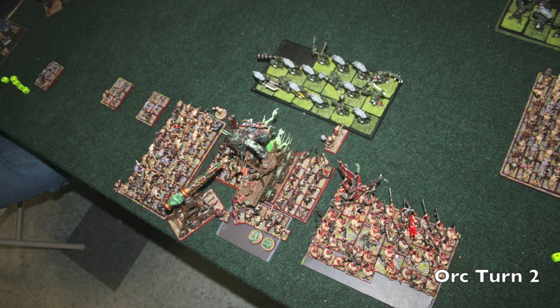My Flaming Banner and Lord on Bonebreaker are in the Storm Vermin unit, so we're going to go ahead and react in my turn, which is great. The fact that I have that Warp Fire Thrower there saves me a little bit. This way I have a turn to react, but still, I don't know. It's scary as hell when you have all those trolls, but at least I'm keeping them far away.